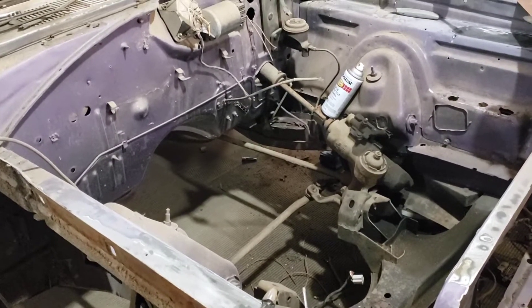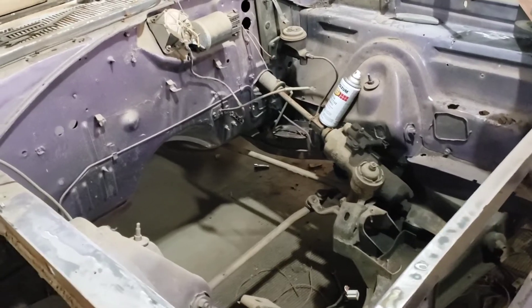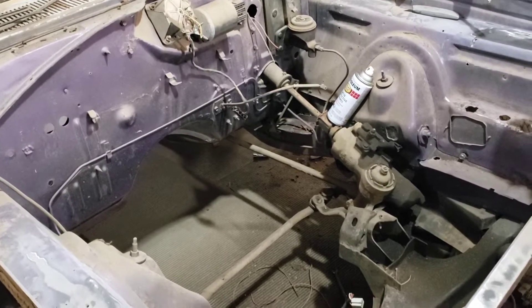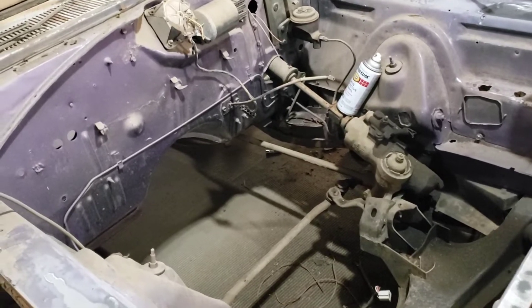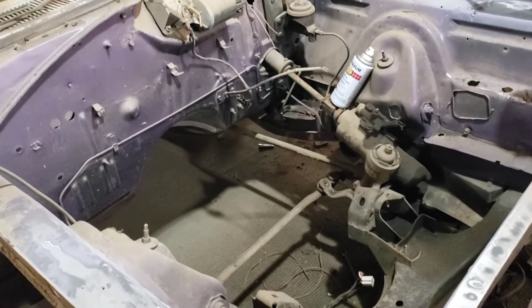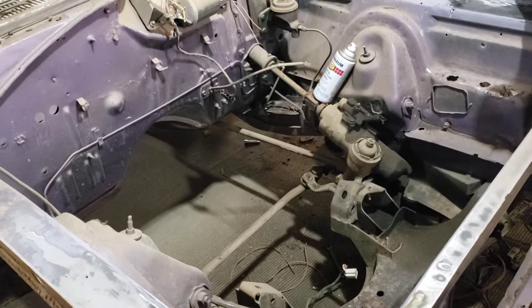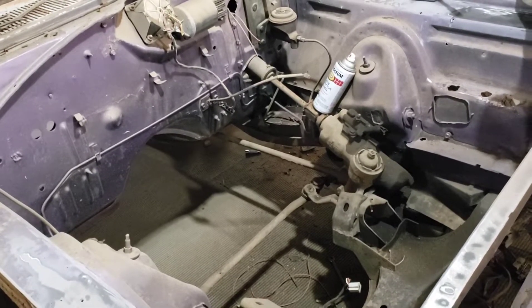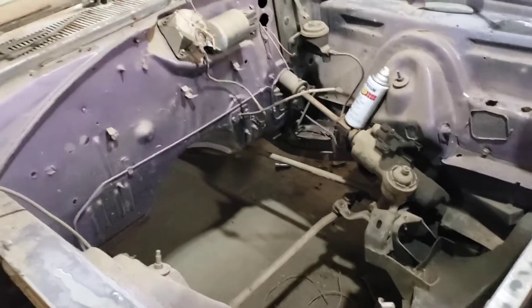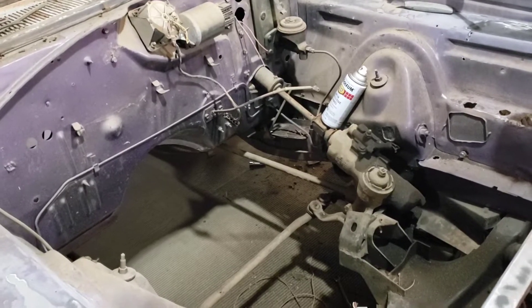It is not going to be the end result for the no-name nationals — we'll either put something else in or modify what's there. But right away, before that engine goes in the car in any form, it's getting better intake, carb, headers, and a cam. The factory cam is probably around 430-lift, which is nothing. The factory 440 Magnum cam is around 450, so we're going to be doing something a little over the 500 range. Any recommendations are good — it might be something temporary or something more long-term.